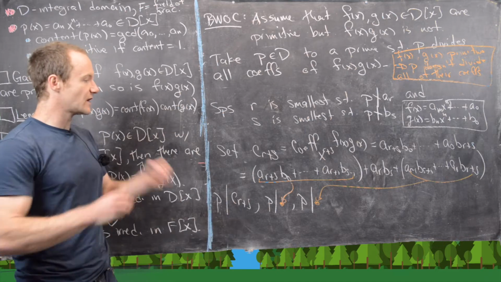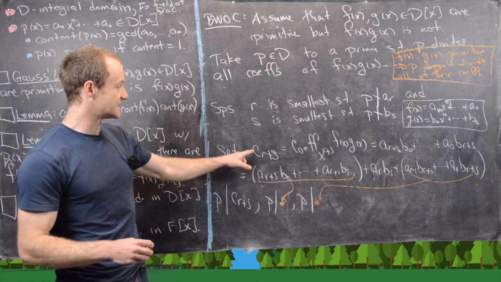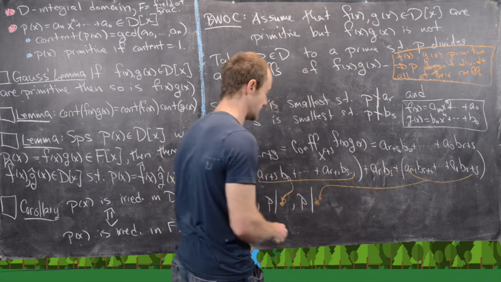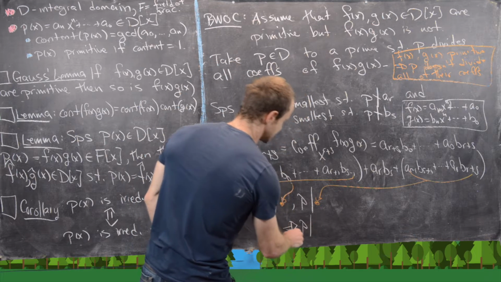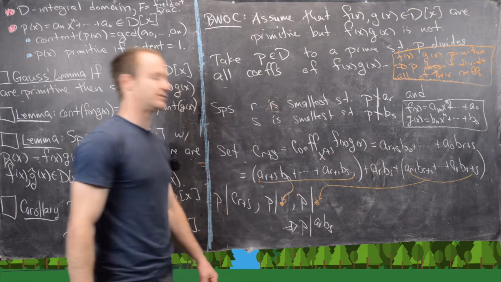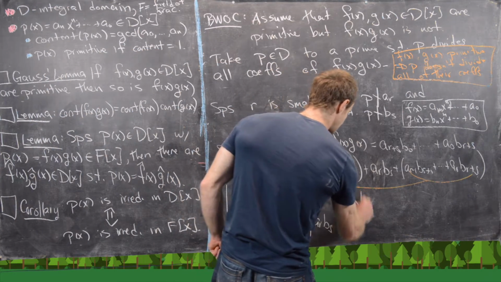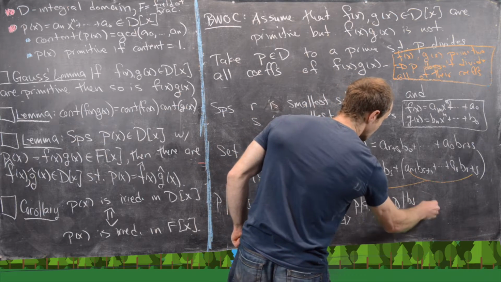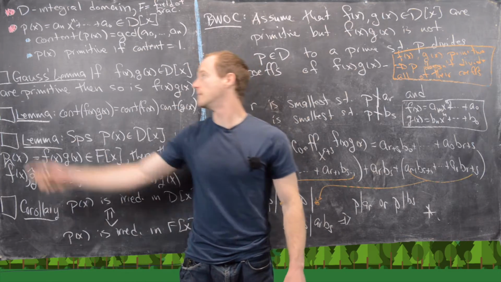But now, moving all the stuff around, notice that we can say that P divides c_{r+s} minus this big term minus this big term. But the difference of all of those tells us that P divides a_r times b_s. But what that tells us is that P divides a_r or P divides b_s, which is a contradiction. And that finishes the proof of this first lemma.